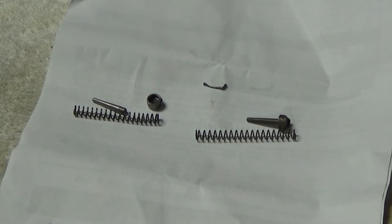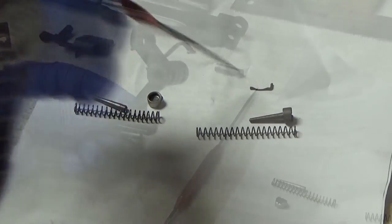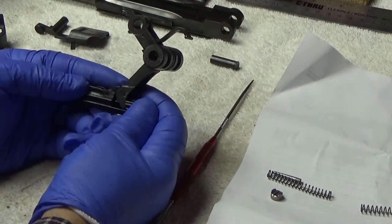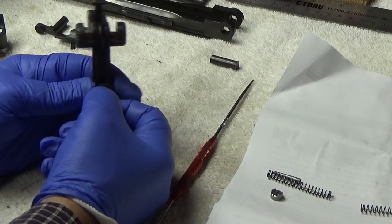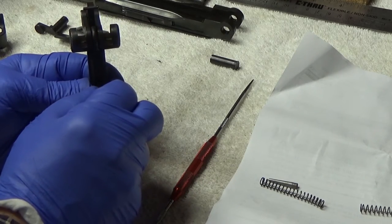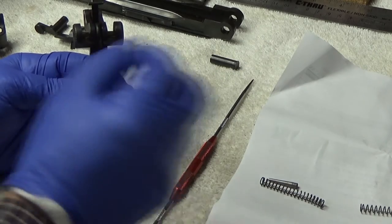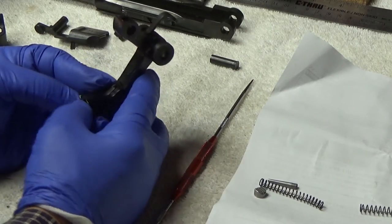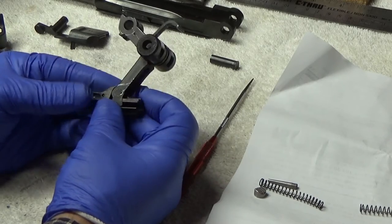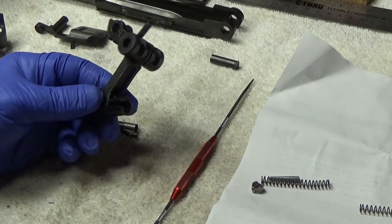New parts, old parts. So we have the firing pin spring, the firing pin spring retainer, and the locking bolt spring. So this is my third repair, and it all revolves around the breech block. The first thing that happened was the breech block failed. The material where the firing pin spring retainer locks into place just basically failed. It just came out. It was a catastrophic fail, and so the spring retainer just kind of popped out, and that caused it to jam. Then I had an ejector issue, so I had to replace the ejector and the spring because the rounds weren't being ejected properly. Now my firing pin spring retainer has failed, and I get to replace that.